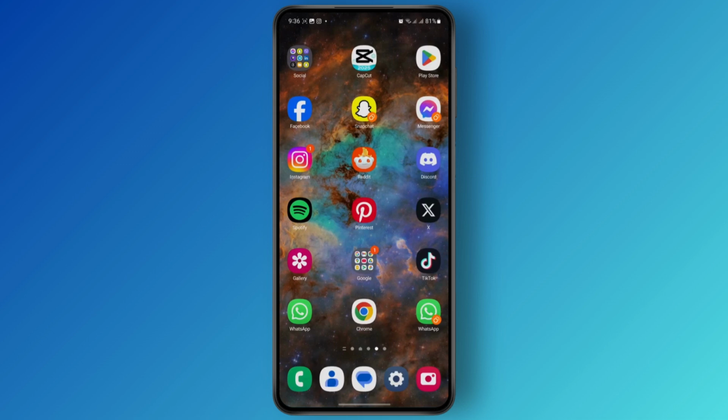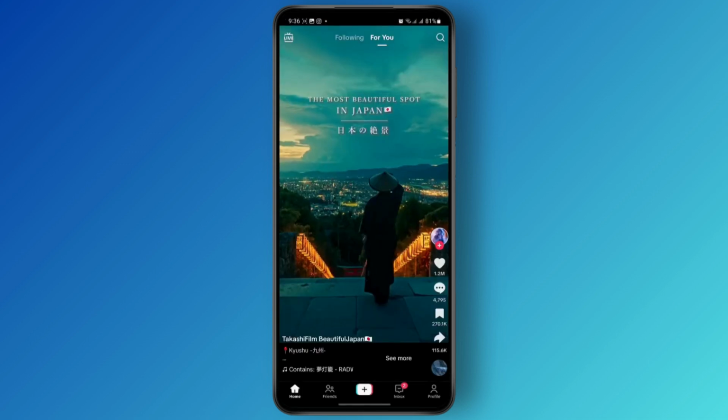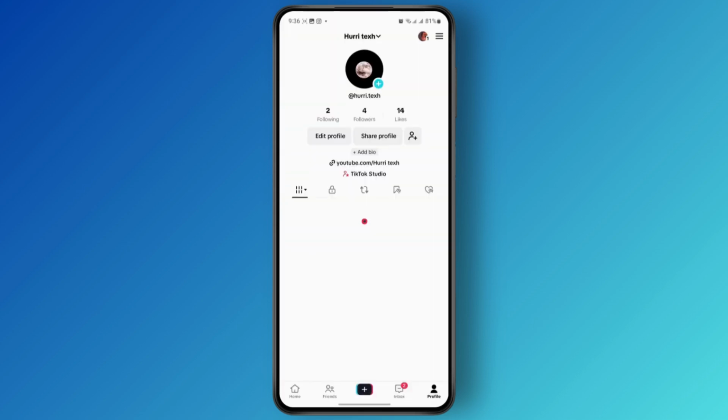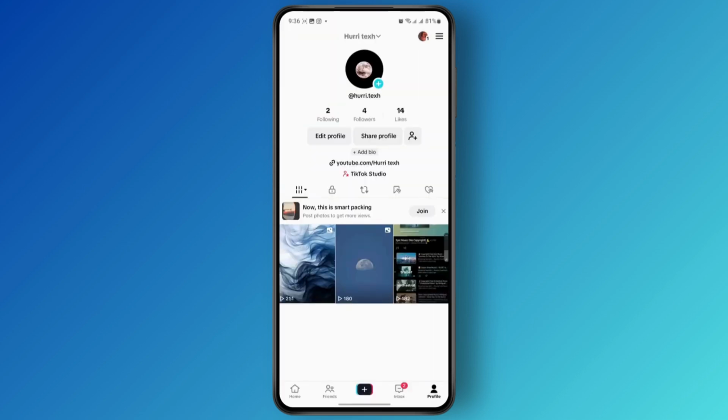The first thing you need to do is open up your TikTok, and then from here you just have to head over to your profile section. The first thing you need to check is the eligibility of your account. So you have to ensure that your TikTok account meets the eligibility criteria for streaming. Usually you need a certain number of followers. Often it's capped to 1,000 followers or more and you have to be at least 18 years old in some regions. And also you need to have the live access feature on your TikTok.